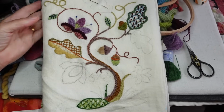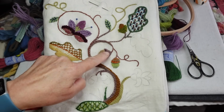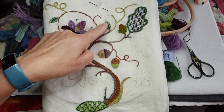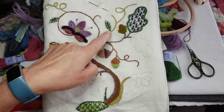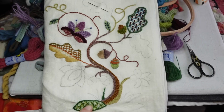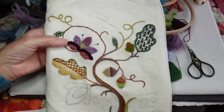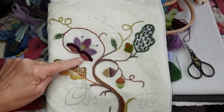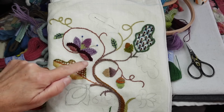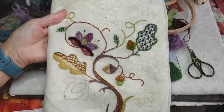And so that's how I'm leaving it today, with the bullion knot acorn, the fly stitch on top of the satin stitch for the leaves, the little fly stitch hillock that's just started, those bits going in, and the finish of the flower, so chain stitch, needle weaving and French knots edge and the little stamens coming out.